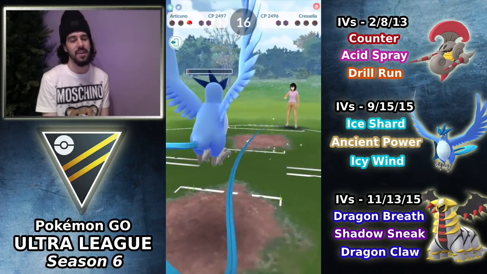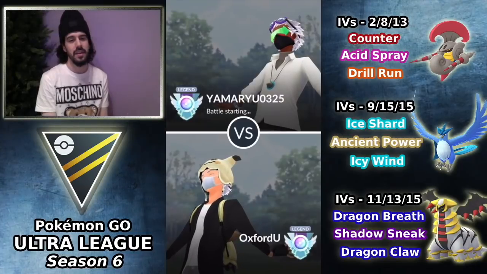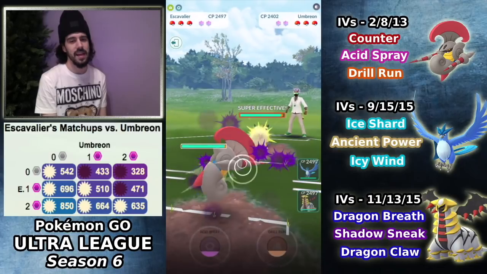Who could farm down first? They do not have energy for a move. Ice Shard wins in this case. We take that battle in a very close match. Yamari U0325 here. Going to be an Umbreon, XL Umbreon here into Escavalier.